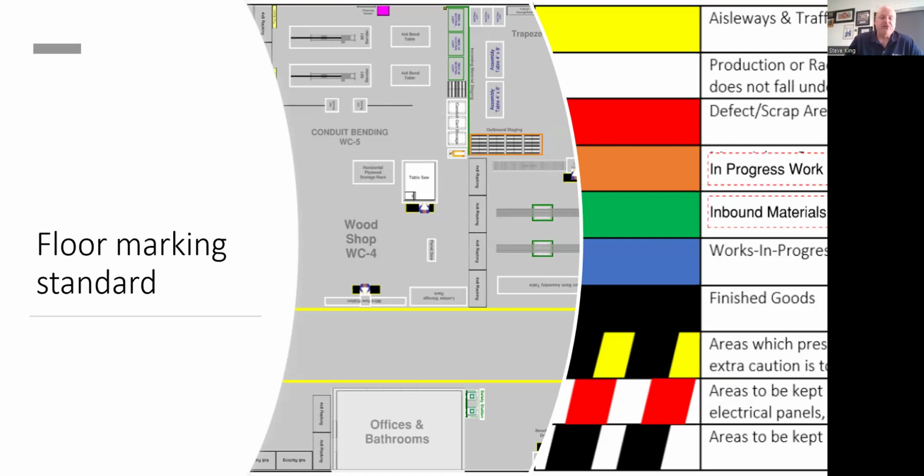And interestingly enough, when we did this, at the time, we were under some lean consultants who were working with us as well. And coming out of this, on a weekly basis, we used to have the shop leaders in each work cell mop these lines and keep them clean, and they would repair them when they got damaged. The reason for that was we wanted them to take ownership in this, and we wanted them to understand what the value of that marking was. And so we took care of them.